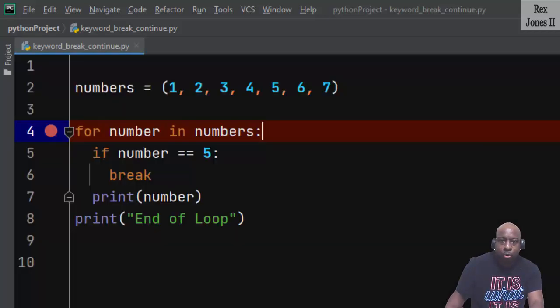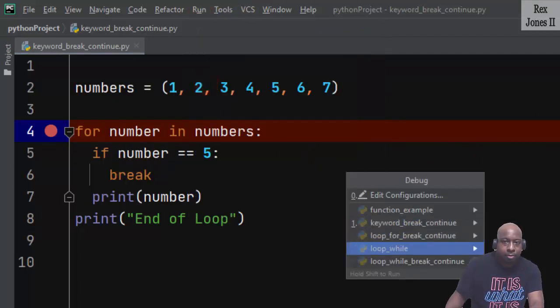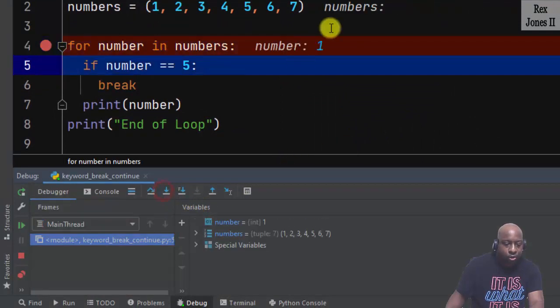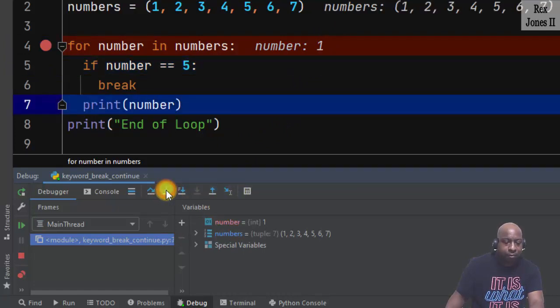Let's debug the keyword break. So I'm going to hit Run, Debug. The first value shows 1. Now I'm going to hit F7 and it reached the print statement for print number.